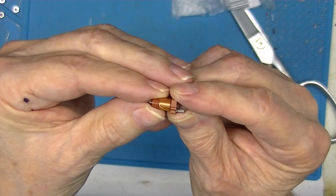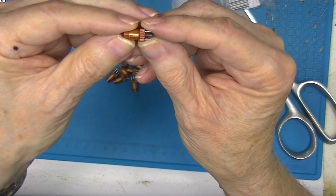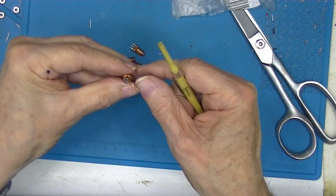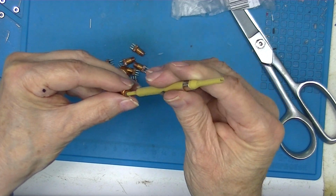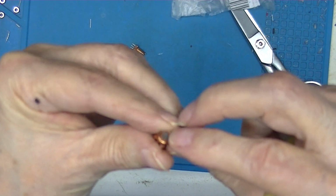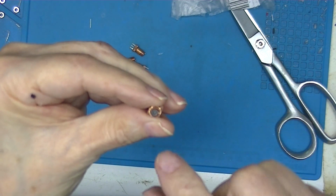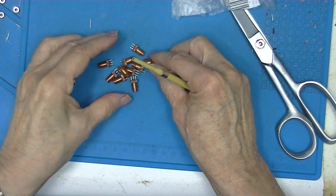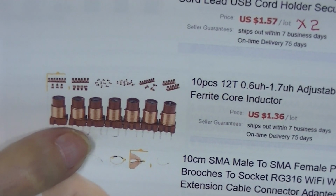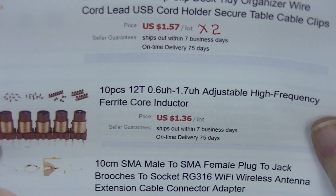These are 10 little coils. They're supposed to be adjustable from 0.6 of a microhenry to 1.7 microhenries. And I think you would adjust them with a plastic or a metal tool like this, and you turn that slug. Slug is held in place. It's threaded inside the tube, but this little piece of rubber is intended to make a friction fit to keep it from turning. 10 of these little inductors were $1.36. And I would have guessed that there's no reason they can't have turns removed or added to make up a little more or less inductance.